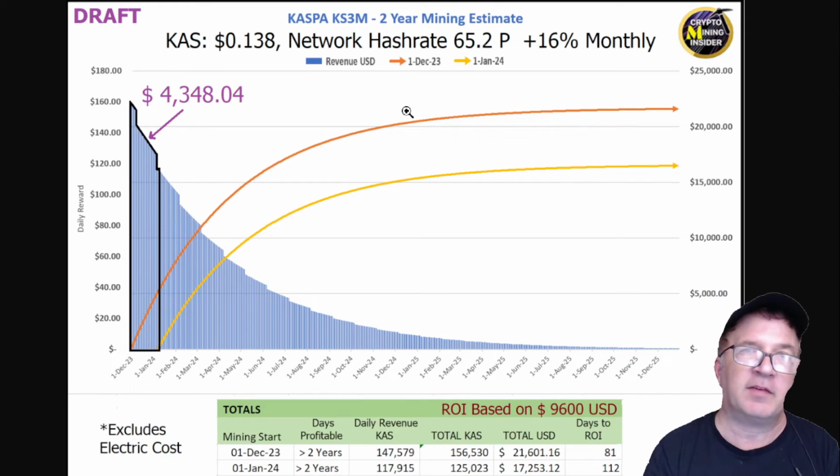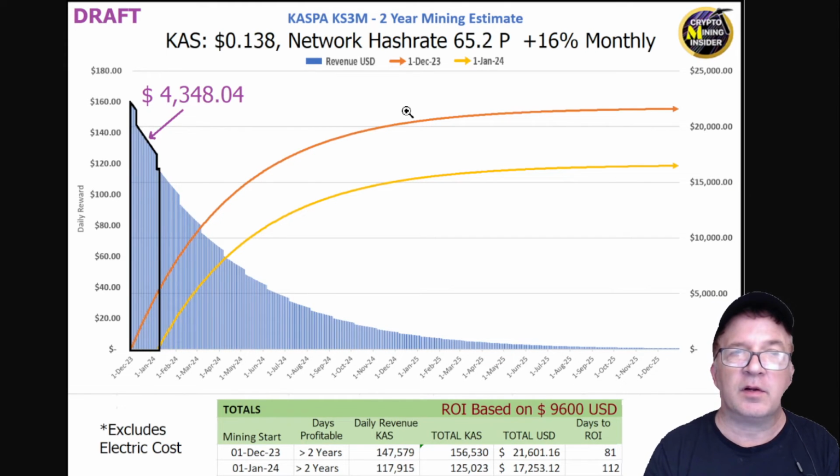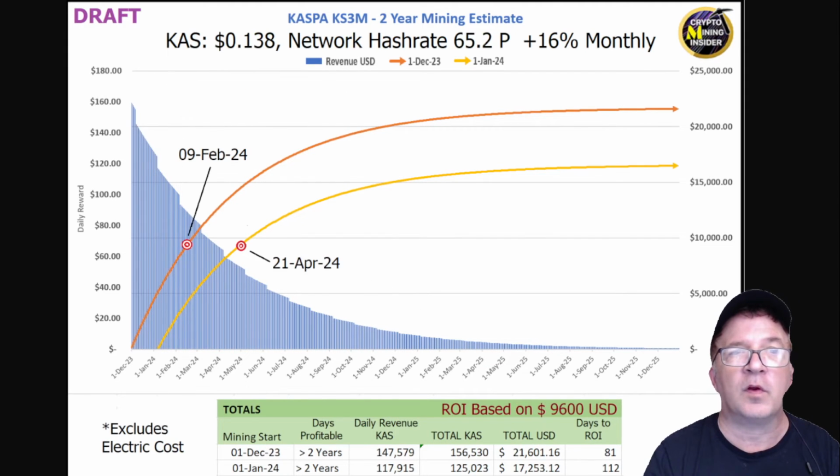I've included a halving schedule. I've included a difficulty of about 16%. It probably should be a little bit higher, maybe closer to 19 now because it seems to be surging a little bit. But I just kind of want to get in the ballpark and at least give you an idea of the importance of trying to get in earlier. I'm not telling anyone to get a miner, but when I saw this, I said, damn, I better try to get this miner. I don't want to spend all these extra months trying to make up for what I'm losing in just this 1 month alone.